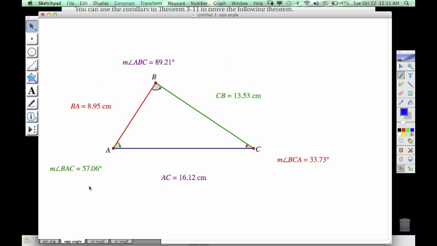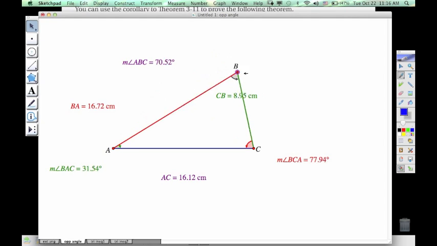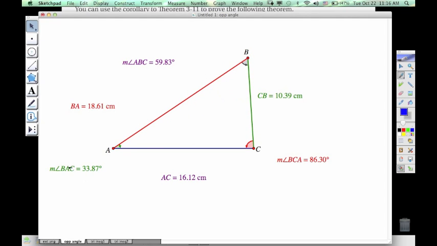So notice if we're looking at opposite angles here, if I compare this red angle and the side opposite, or this angle up here and the side opposite, or the green angle and the side opposite, notice how if I look for the smallest angle, right now that's the red angle, and I look for the shortest side, that would also be the red one. If I look for the biggest angle, right now that's 89, and the longest side, notice that they're across from each other, and the middle ones are also across from each other. So whenever I move this, if I look for the smallest angle, it's always going to be across from the smallest side. And the largest angle will always be across from the largest side.